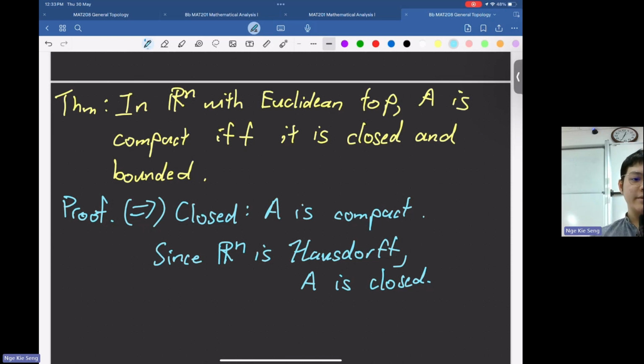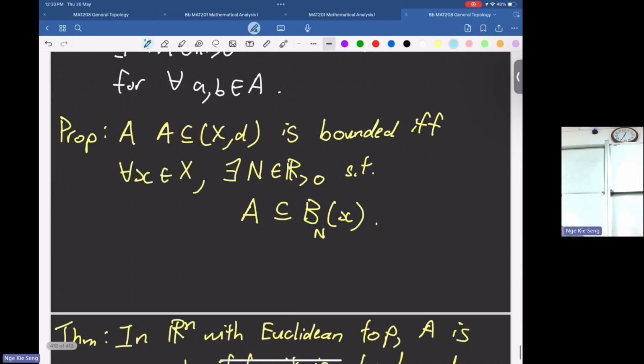How about bounded? How about boundedness? Somehow you need to use this proposition here. If you want to show a set is bounded, make sure that your set is lying in some finite radius ball.